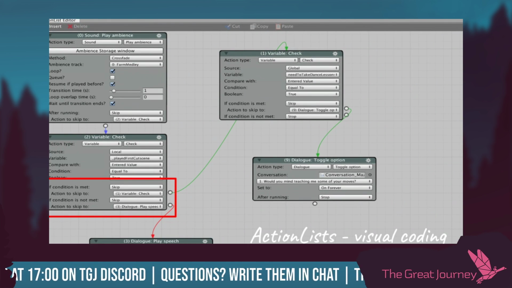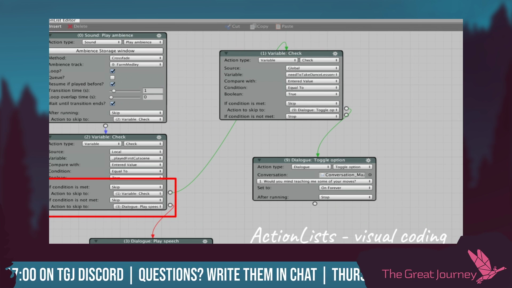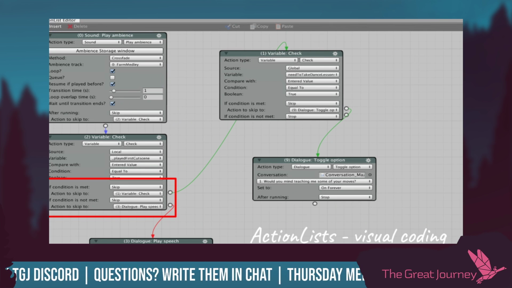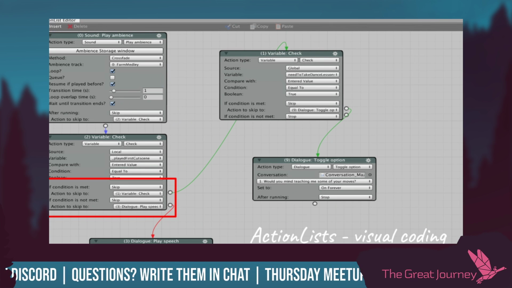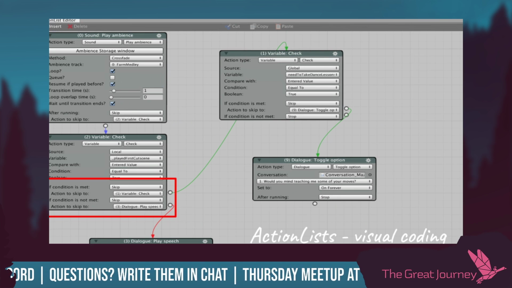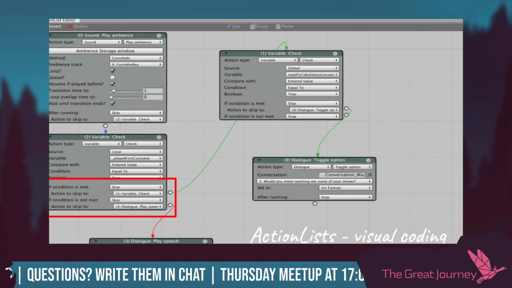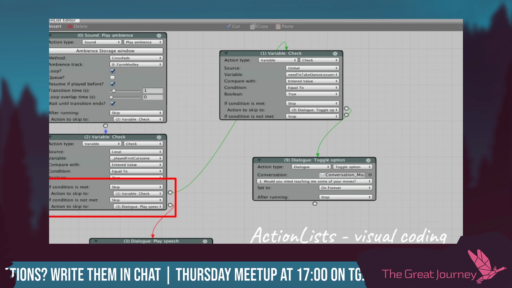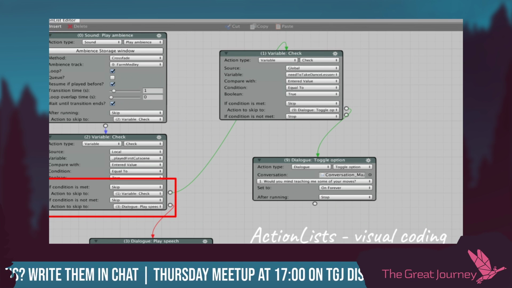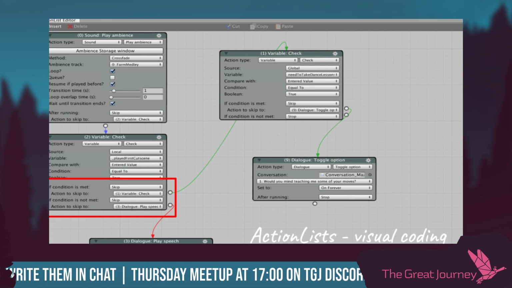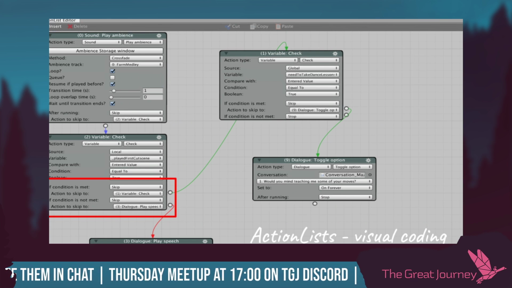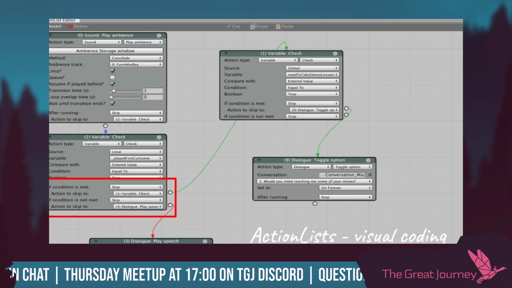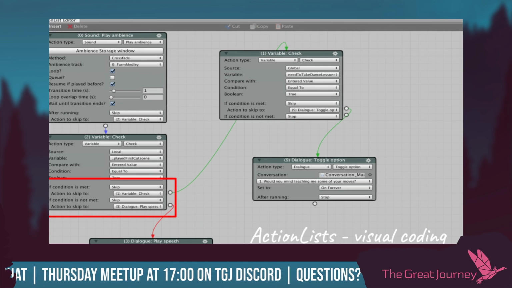First, a little bit about the visual coding. This is the action list editor in Adventure Creator. Basically what it does is that it translates to code behind the hood. So this is one example where I'm using nodes to first play background music, and then in the red box you can see that based on a variable, if it's true or not, I can go down two different node trees. So this is basically the logic in game. So it's really easy to use, even if you don't have any programming skills.